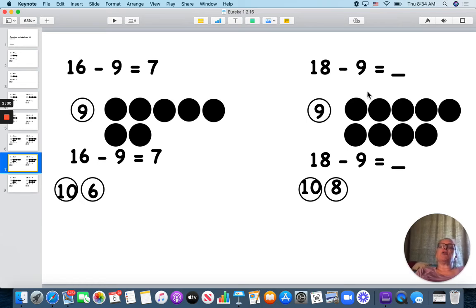And we'll look over here. 18 minus 9. So count on with me. 9, 10, 11, 12, 13, 14, 15, 16, 17, 18. I can look at this and know that is 9 because I wrote it as a 10 frame. But that was a lot of counting to do for counting on.